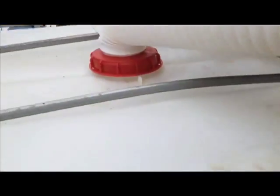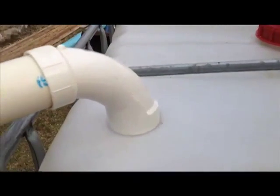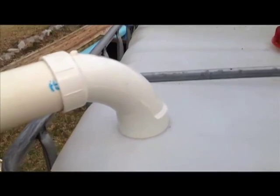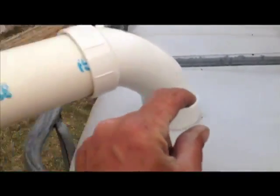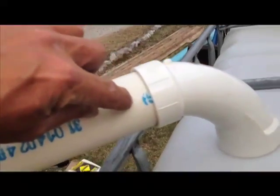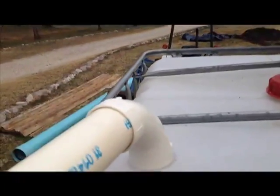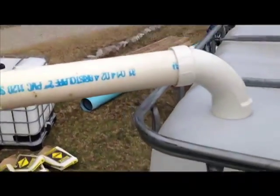And I also cut with a hole saw. Put a fitting on the inside and just squished them together with glue in there with a very stubby piece of PVC between them, just like this. But I cut it off about here, just enough to stick through where it would sandwich, but I'm able to turn it. So I don't know what I'm going to do with that yet.